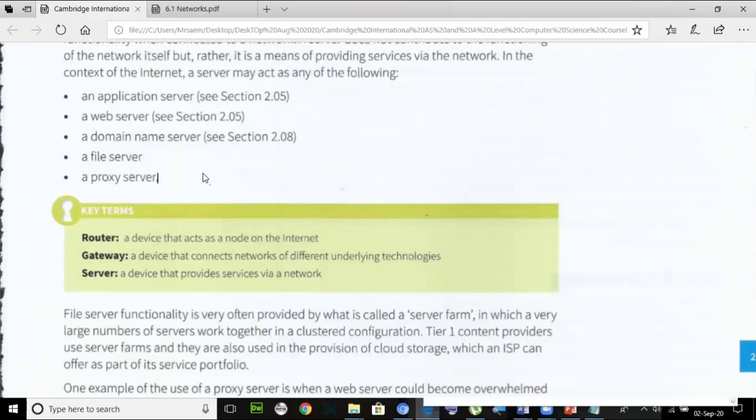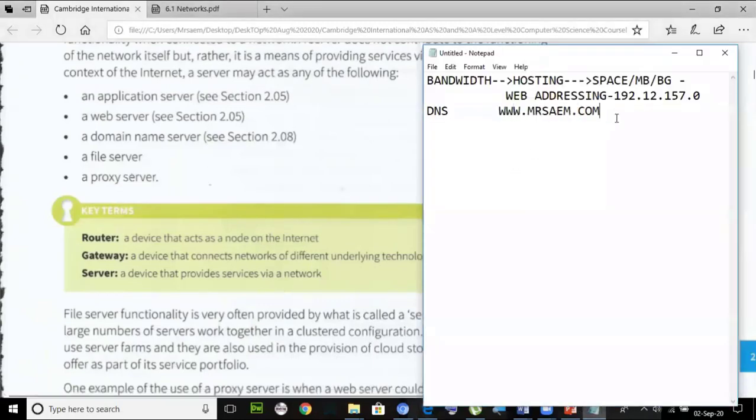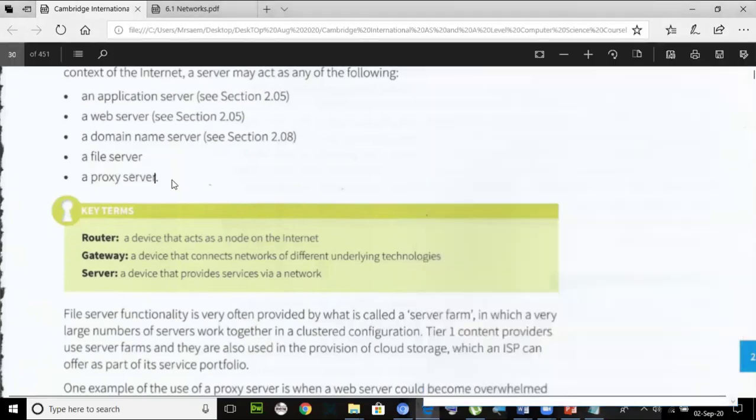Now, this list of URLs that can be visited is basically defined within the proxy server के access control list में. Okay, there is something known as the ACL list. ACL list is the access control list. Okay, which means the access control list is defined in the proxy server, that will tell you, okay, we will allow the following URLs to come in and will not allow the following to come in. So it grants the access actually. So that's why we have the proxy server in the middle.